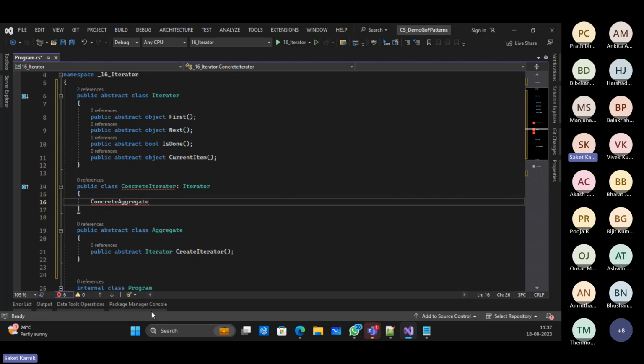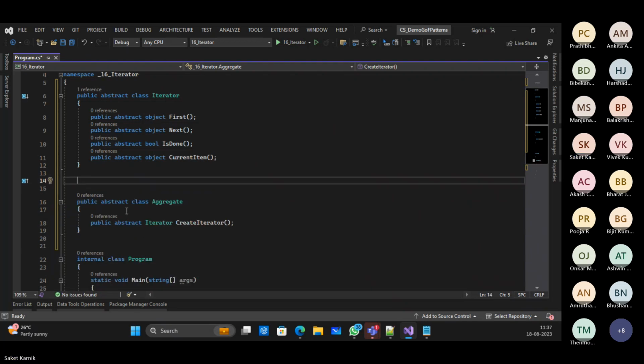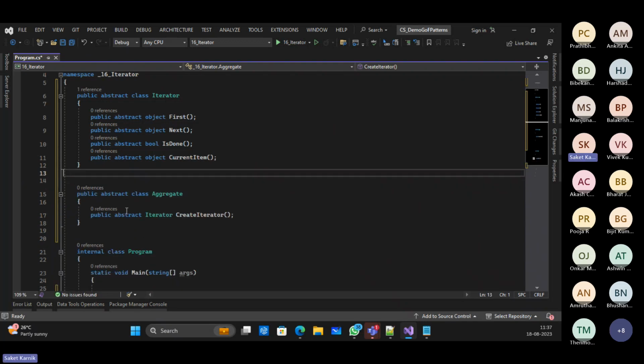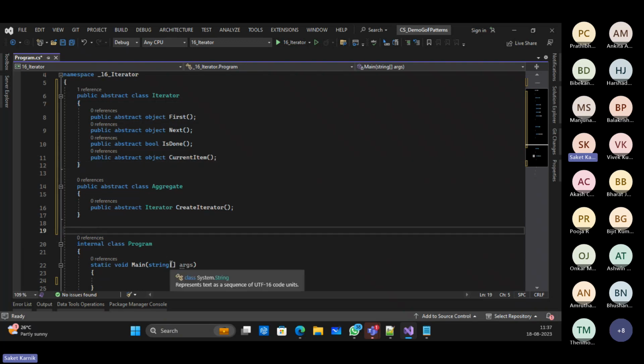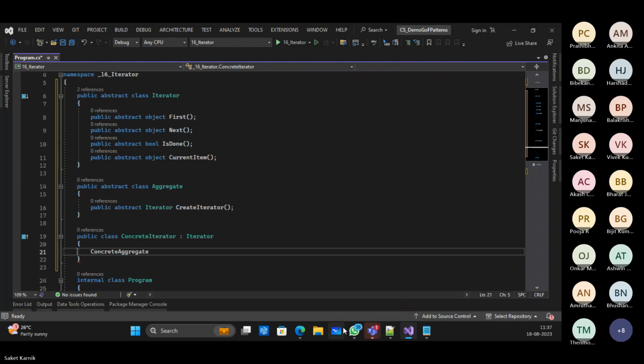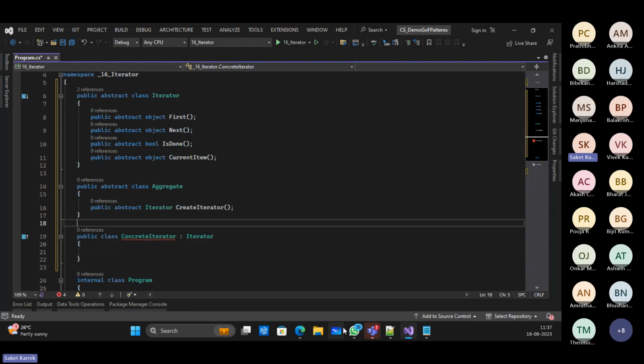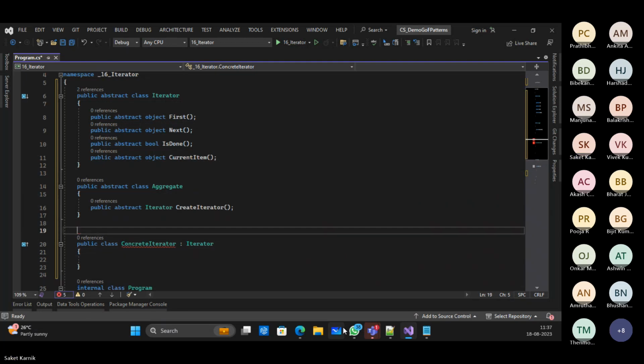You should create this class first, in fact. So let's cut this from here. Ideally, position doesn't matter, but for our easy understanding, I'm moving it to a different location. So before I actually complete this, let's create the concrete aggregator first.